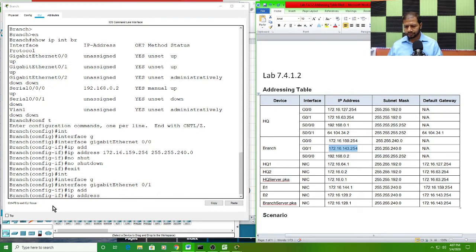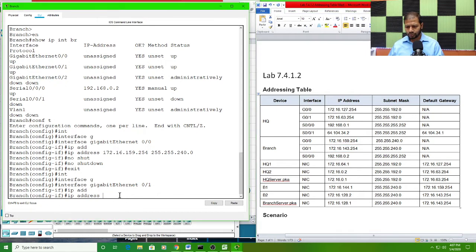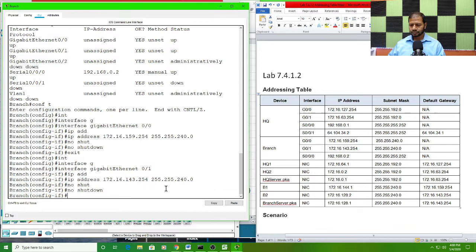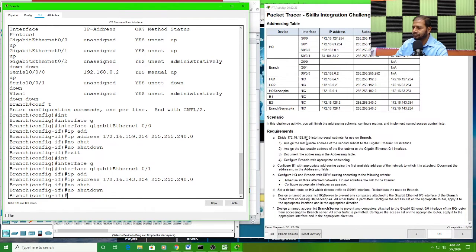Control C, and here I cannot do control, I have to click and paste. Then space, 255.255.240.0. I also assigned the IP address. Now I'm going to say no shutdown. I did not have to do that in this case because it was already up. So I got that part done.